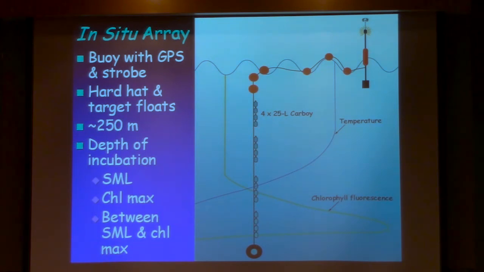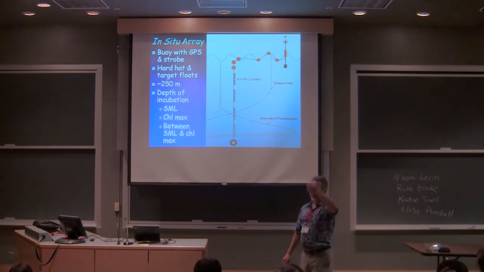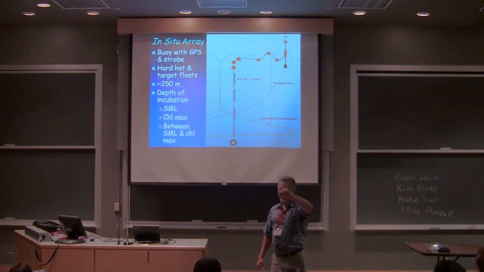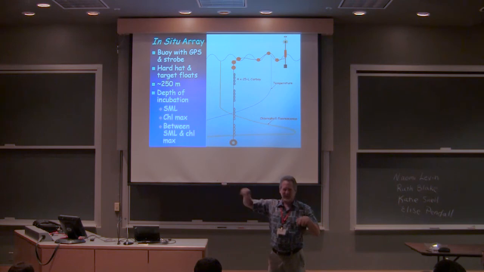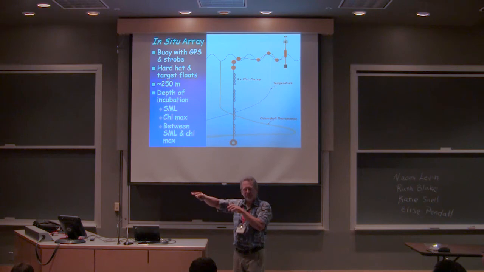So what we do is we have a floating array. We have a float here. There's a strobe on it so nobody runs it over at night. There's some transmitters that allow us to find it and follow it around. We had a radio transmitter, an RDF, that looks at radio waves. You get within about 6 miles of it and you can hear it ping. We used that for a long time, but if it gets 6 miles away, you don't hear it anymore, so you kind of have to do dead reckoning. And well, we think that it was drifting this way or that way.